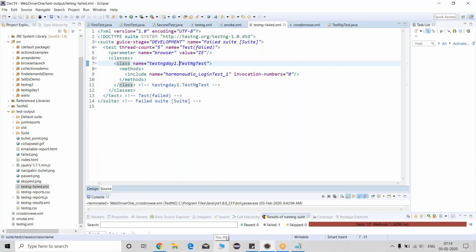Now let me create one more class, one more package here. Right click, new package. Create a class.